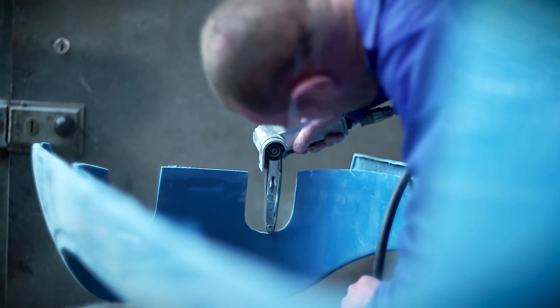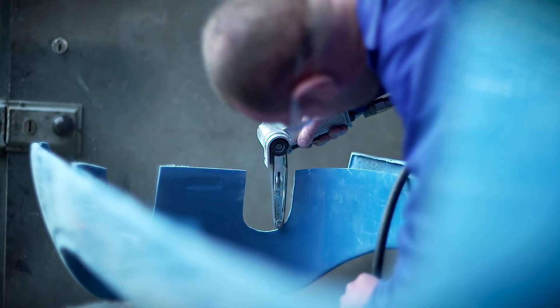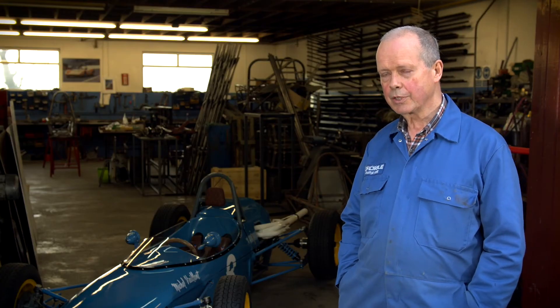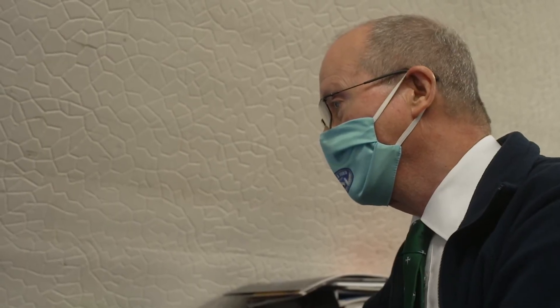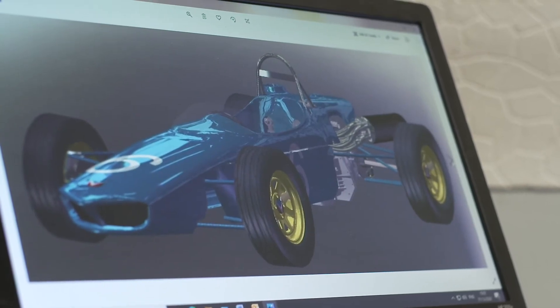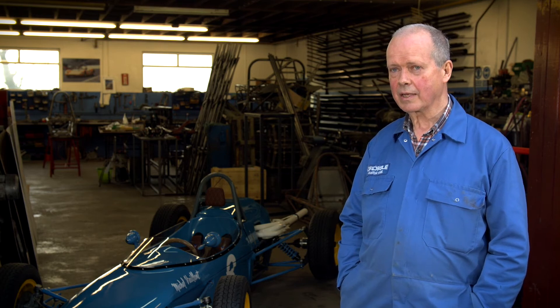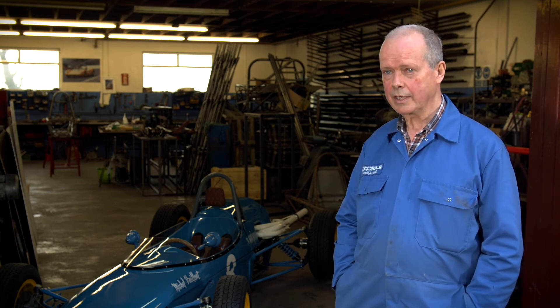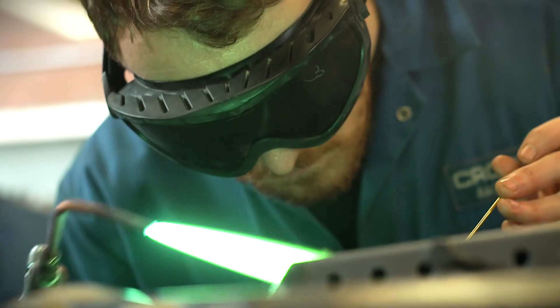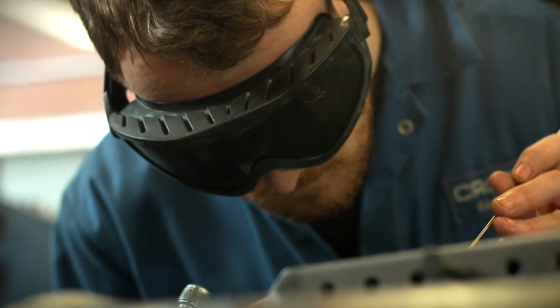The technology involved was quite interesting because we began by scanning an existing car. We then came up with the sharp nose bodywork on computer using CAD to ensure that we could actually produce this. Then we produced a 3D buck using five-axis machining combined with some interesting hand crafting of the buck here in our own factory. So there was an interesting combination of new technology and old-fashioned graft, and we worked very hard on it through the winter a couple of years ago.